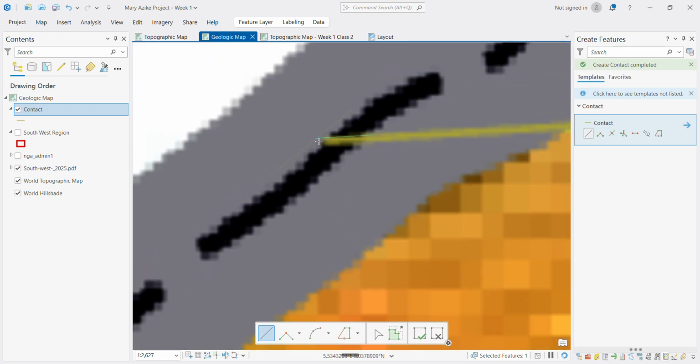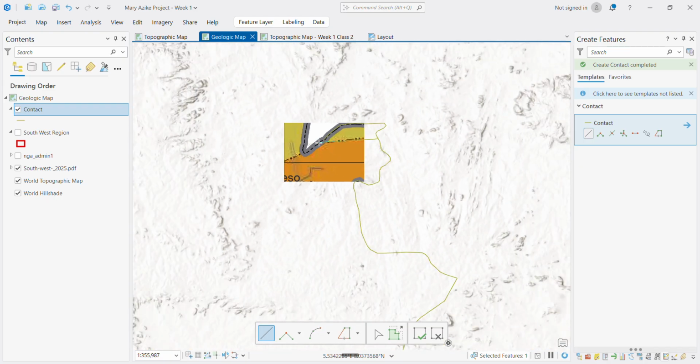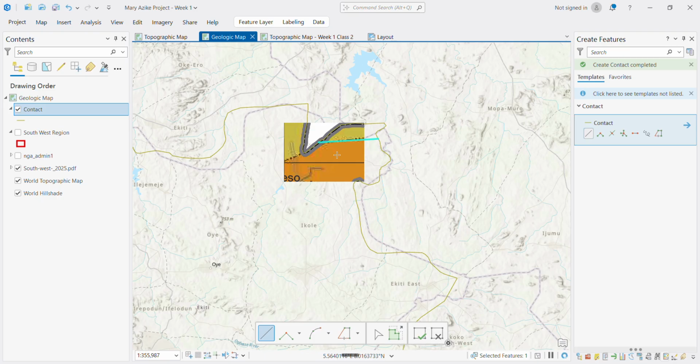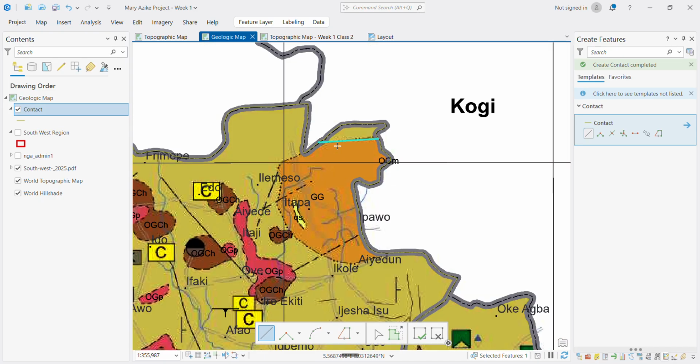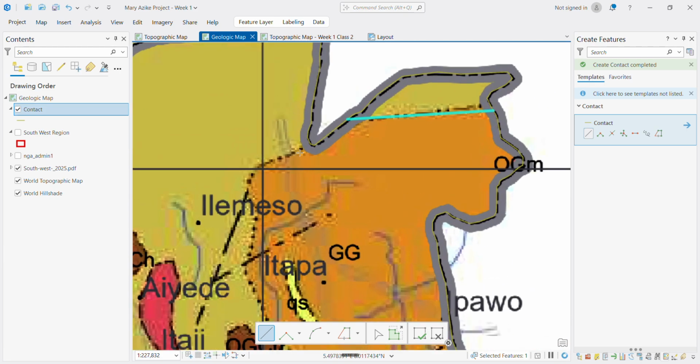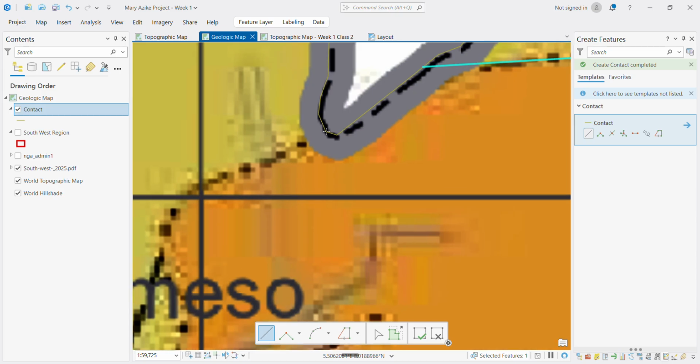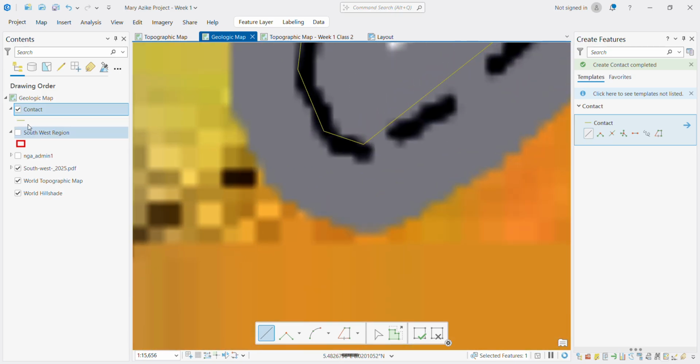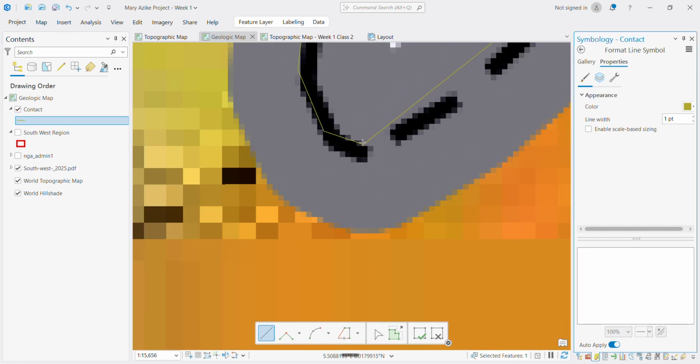One is you double click to close. Yes, I'll double click to pick that point. Just pick that this boundary is separated from this one, and then I can pick from here. Let me change this color to red so that we can see it very well.